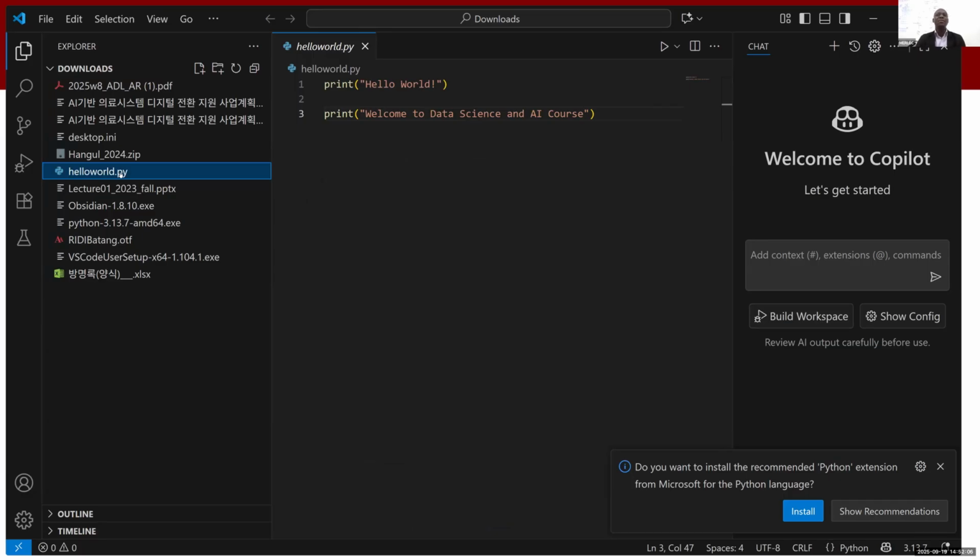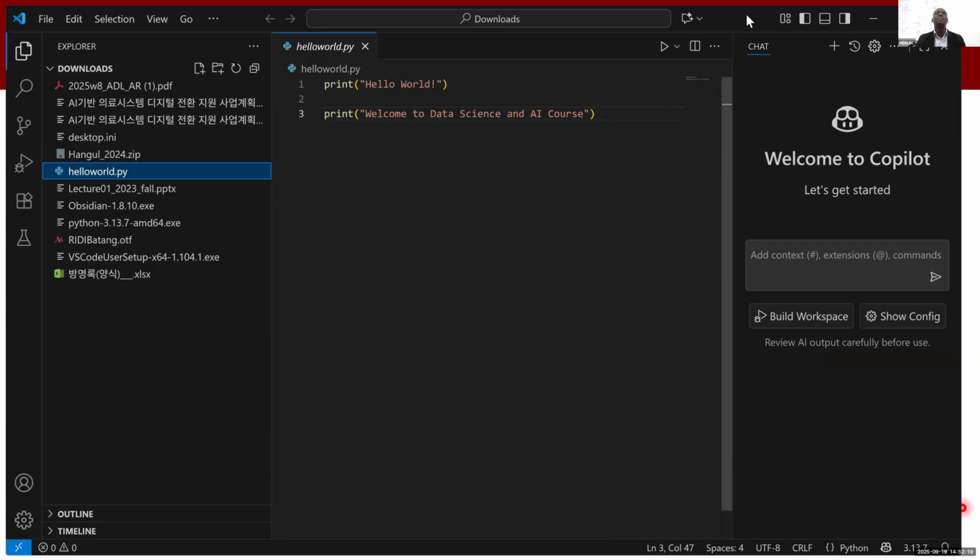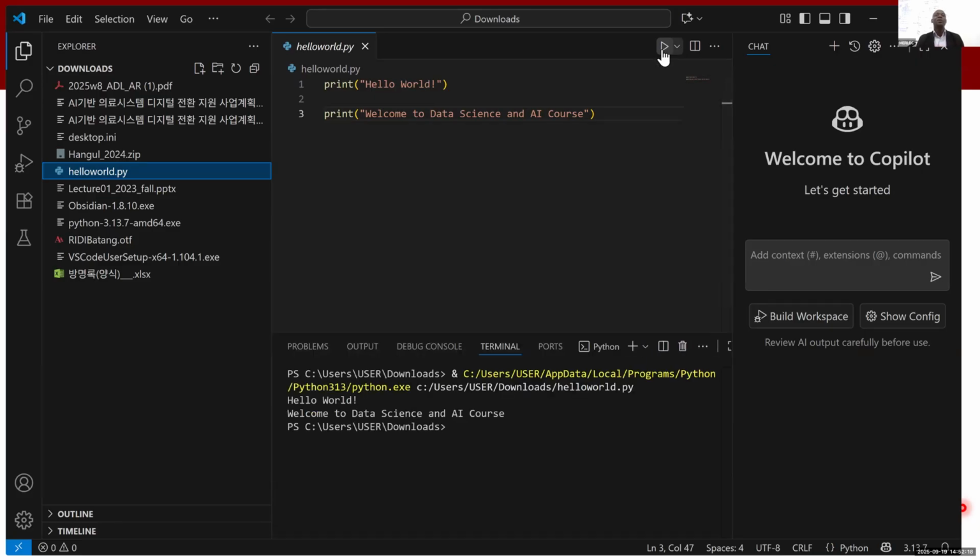So you can see now I can run my Python program just by clicking on this button. It's the equivalent of what I've shown you on the terminal. This is convenient. You have all the resources, so it's convenient for you to run and test your Python.